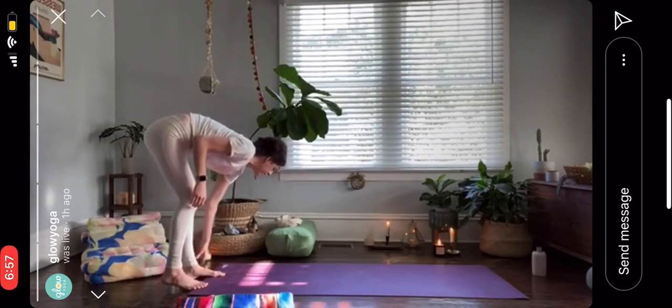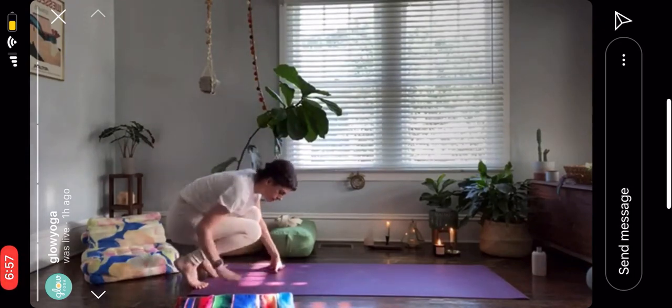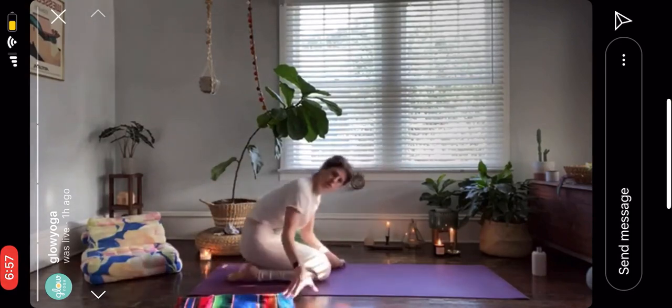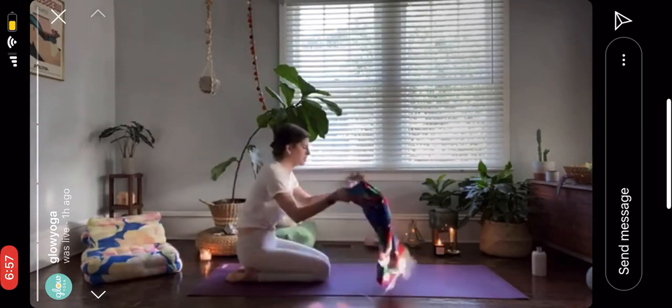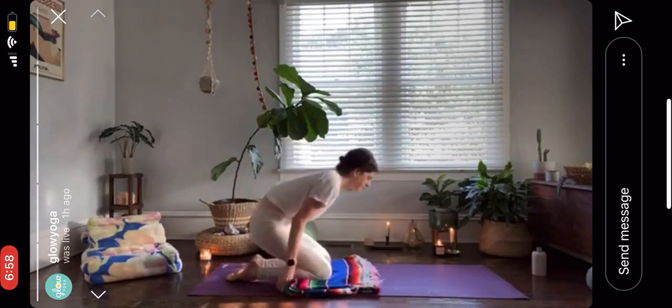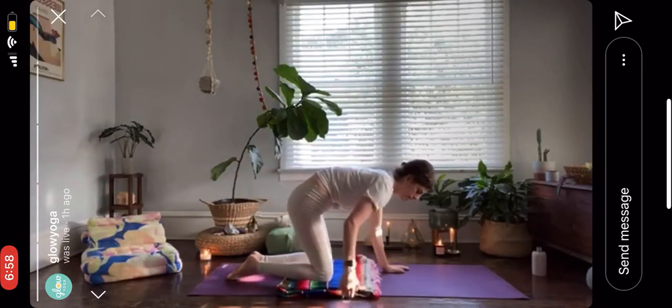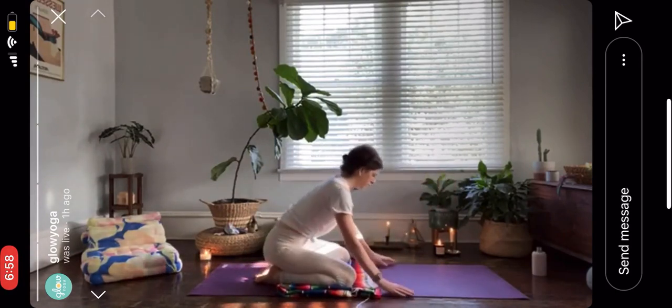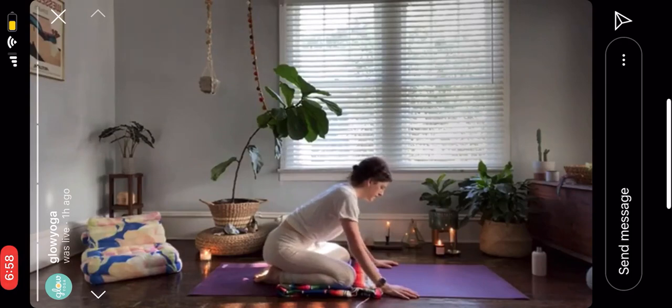Let's start in child's pose. I want to offer just the option to have your blanket underneath your shins or your knees. So if you want to unfold it to create a soft space for your legs to land.